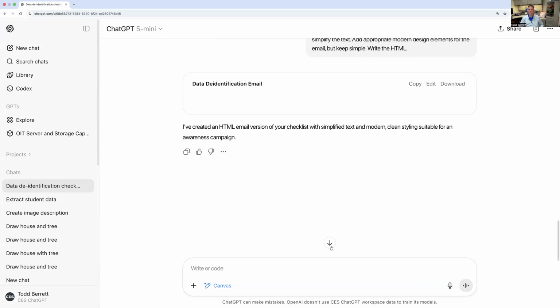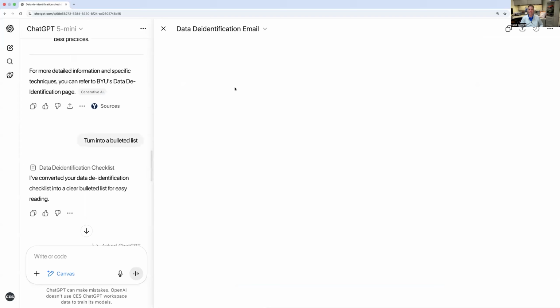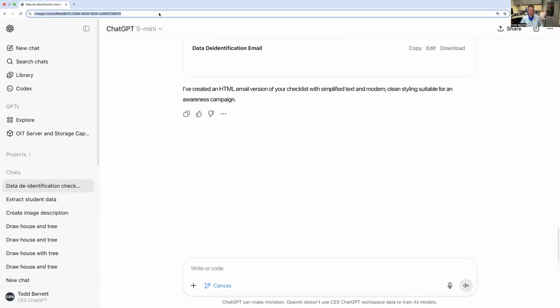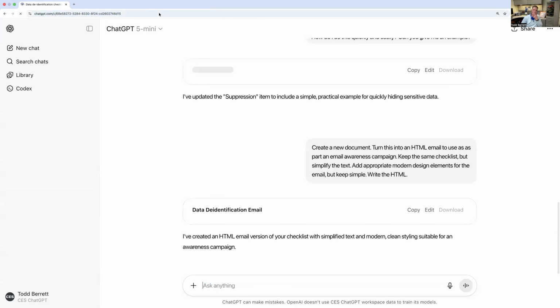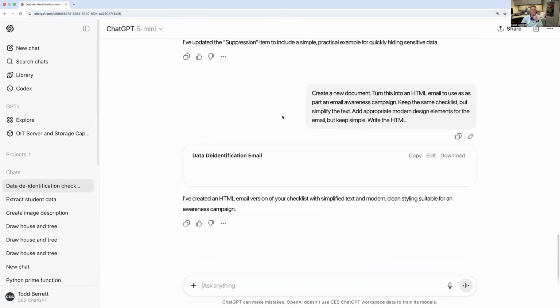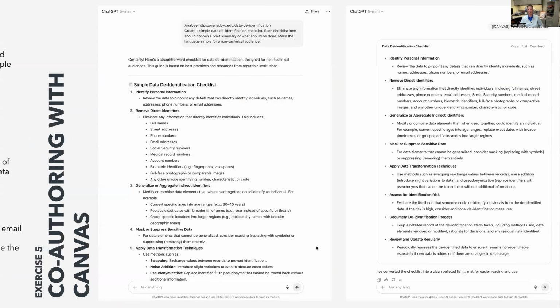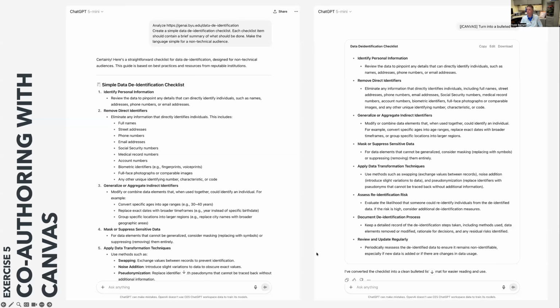Here we can see it's got an issue. It's created an HTML version, but our version is blank. That's not helpful. ChatGPT sometimes has issues. Let's try just reloading this chat. Nope, still blank. So let me just jump straight to the answers here and show you what it outputted for me. And I'm interested to know, how was it different for you?